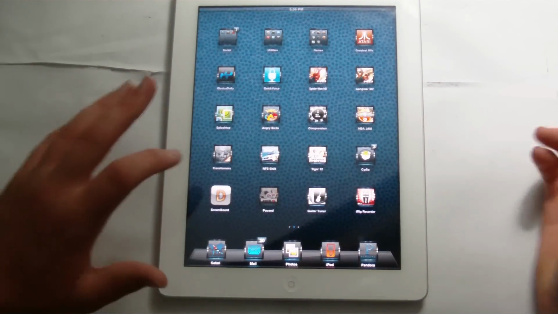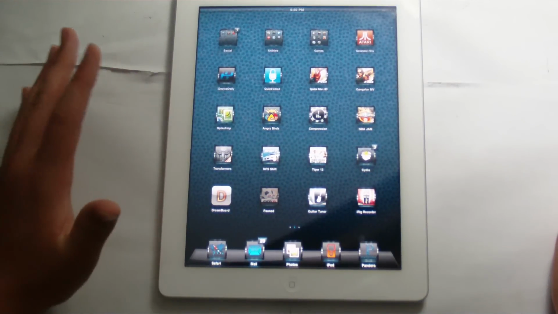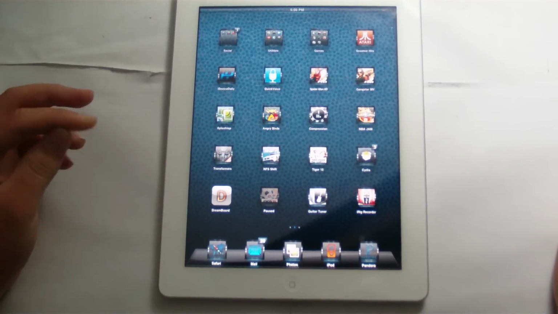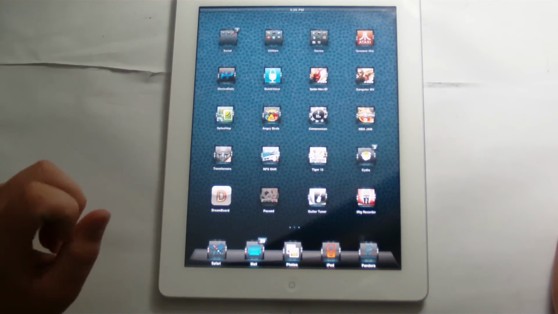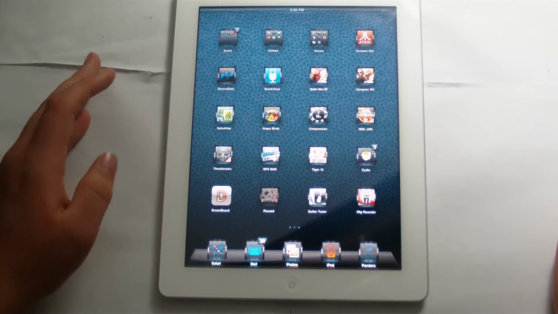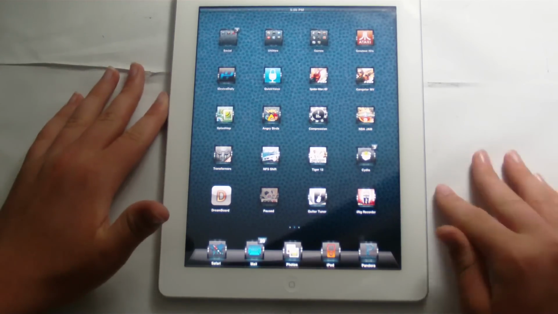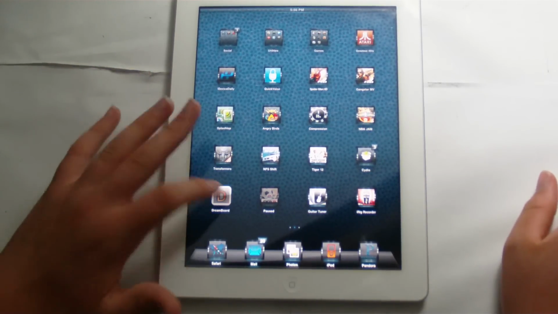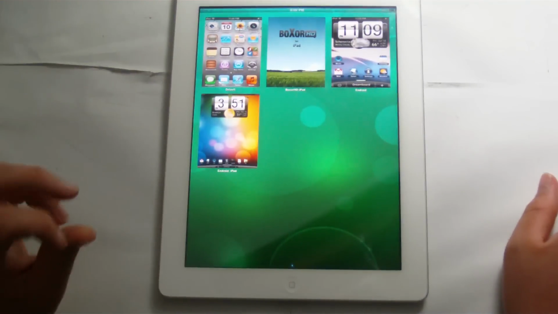So I'm going to go right into the application, and by the way, you can get this in the modmyi repo for free. It used to be paid because it was kind of like the beta in the beginning, and they wanted to generate a little bit of funds for the actual project. But now it is free in modmyi, and it's actually a really great application.